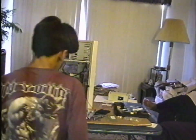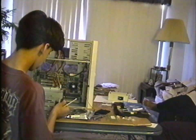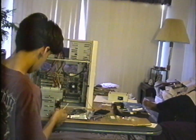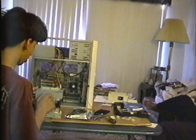Okay. I just added another hard drive that my friend gave me right here. It's a 170 megabyte hard drive, and I add that to the additional 4 gigabytes that we have right here. So now I'm gonna add in a 3.5 floppy drive right here, and this will go in the same way. You need to open a bay there. The top, you sure about it? That's where it's gonna go? That's as far as it goes. The direction's correct on it? No, it's not. Never mind.